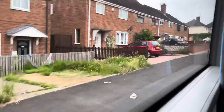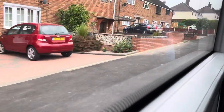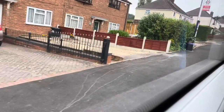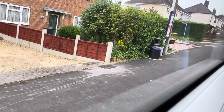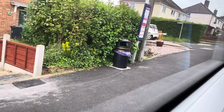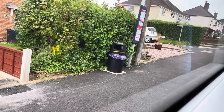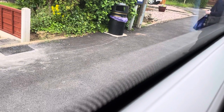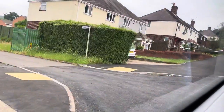And as you probably know, the 298, 299 used to be worked by ADL Enviro 200s, and nowadays it's worked by a Mercedes-Benz Melastrata. But occasionally it is worked by an Optare Solo, but however, that is only now and again. So anyway, here we are at one of the bus stops right now. And then we will proceed through the Wynall Estate area right now.